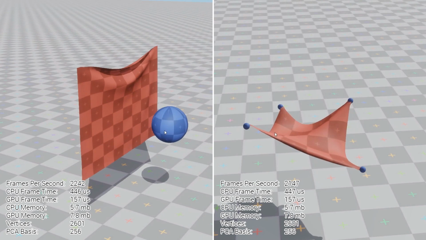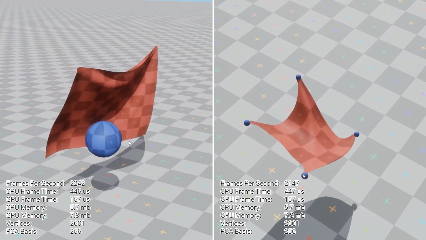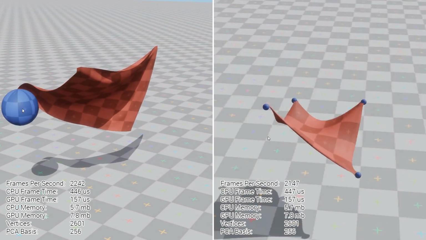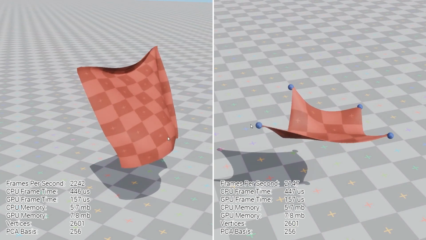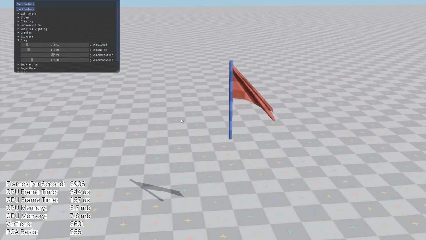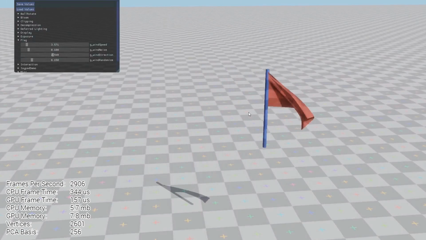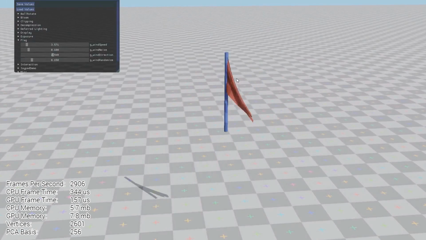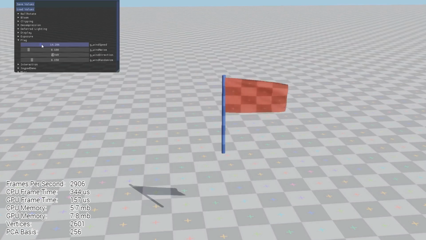Here we show our method applied to two simple setups, a ball interacting with a sheet of cloth and a flat sheet with interactive pins at each corner. The external objects in our system can also include parameters such as the wind direction and speed. Here we show our method applied to a flag on a pole with the wind direction and speed controlled by the user.